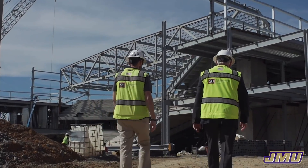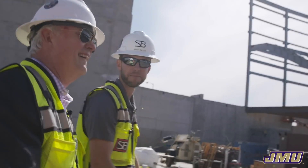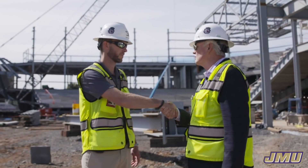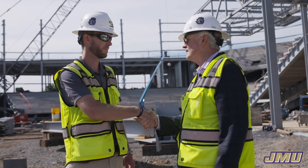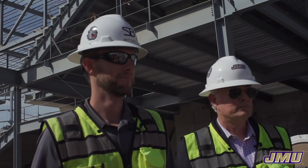All right, I'm sold — I'm ready to buy my ticket. All right, which seat do you want? I'll take all four in the middle. Matt, congratulations — you guys are doing an incredible job. Thanks to UNSK Ballard and Company — it's going to be a phenomenal facility. Thanks for coming out, thanks for your time today. We'll see you on the next one.